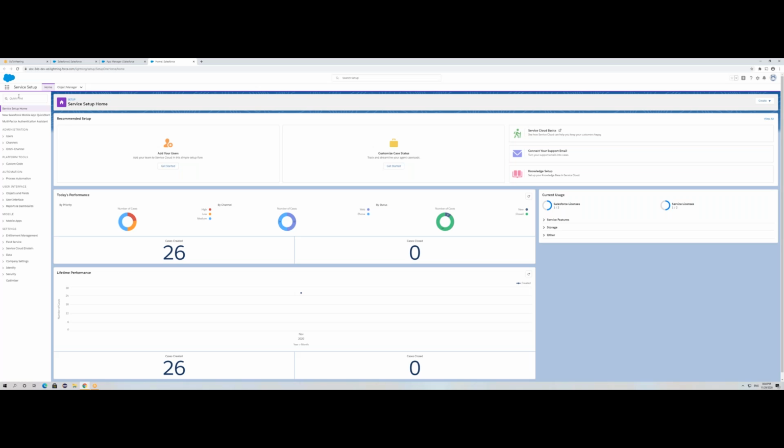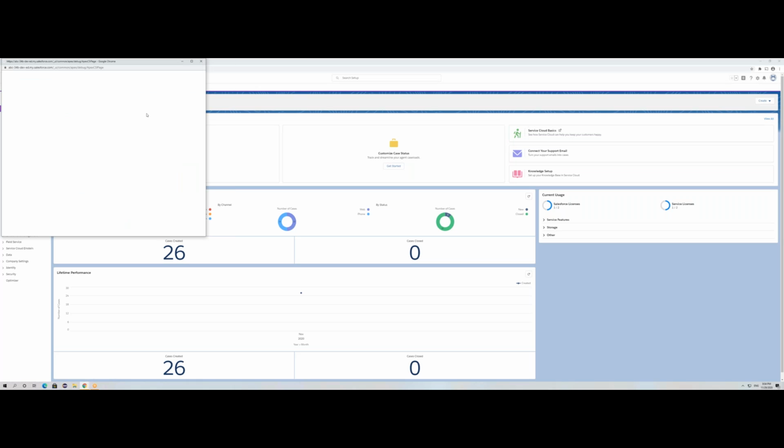Again, go to the gear icon. See what is the option left over. We have one more thing which is the developer console, right? Click on that. The moment I click on this developer console, it will show me a new pop-up, which is nothing but the default editor of Salesforce.